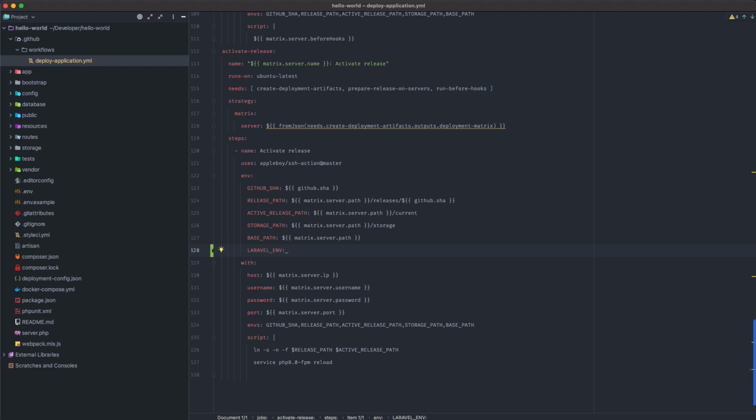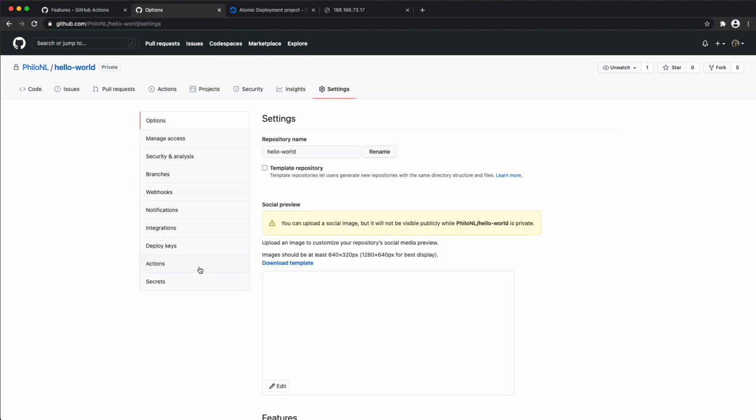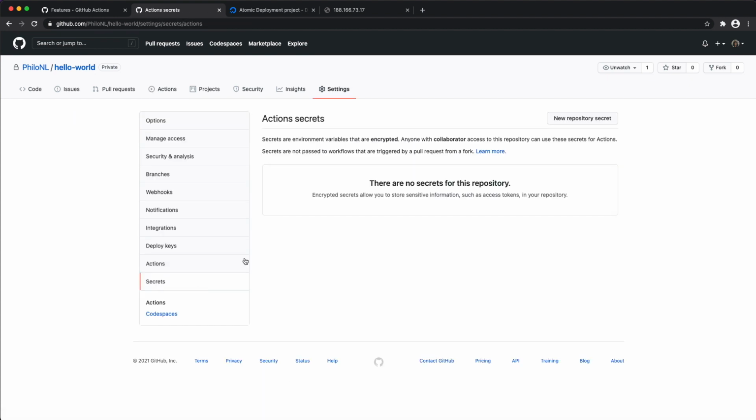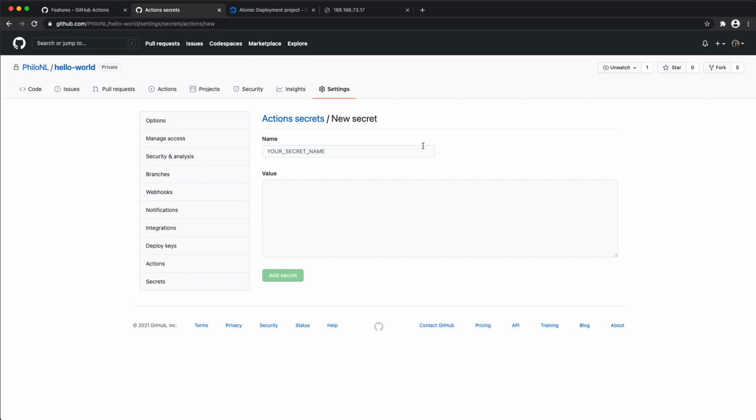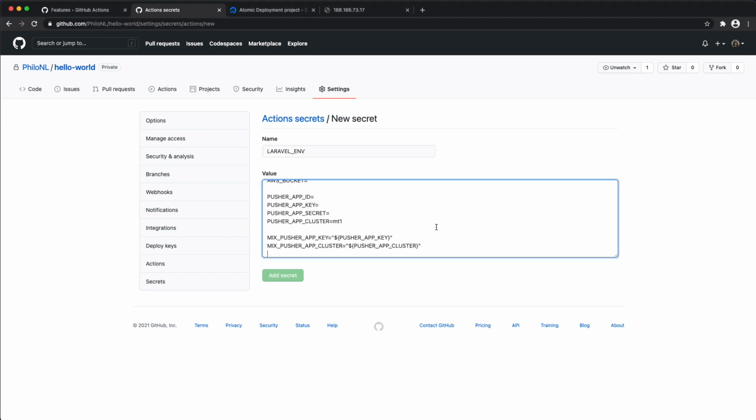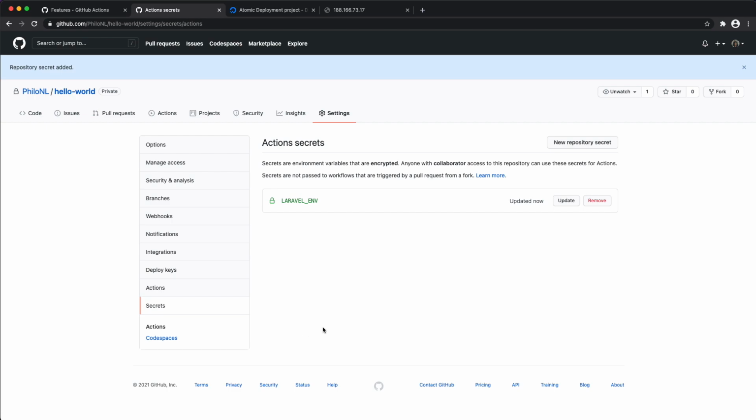Let's kick off by creating an environment variable. Let's call it LARAVEL_ENV. And let's make sure that it equals the LARAVEL_ENV secret. Secret, again, is a keyword that is context specific to this GitHub action, and we can define our secrets within the GitHub UI. So head over to your repository, go to settings, secrets, new secret. Let's enter the same name that we defined in our workflow file, which is LARAVEL_ENV. And I'm just going to copy and paste in an example environment file that ships with Laravel. And I just changed the app name and the environment to production.